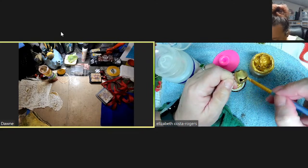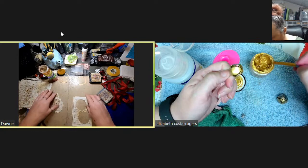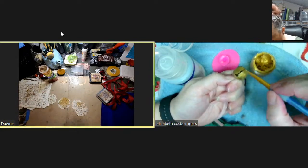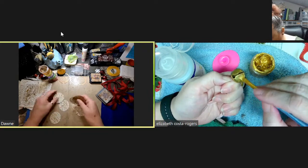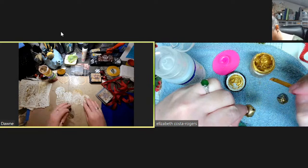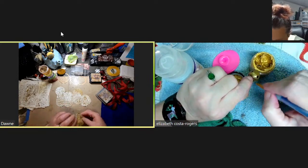That was probably super loud, all that die cutting. I actually didn't hear it. Oh, good. Yeah, I heard you moving stuff around, but it didn't sound like you were die cutting. Alright, so I have a ton of circles here. Like I said, I'm not sure how many I need, but I'm going to start by folding them all in half.